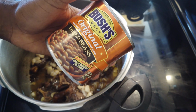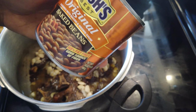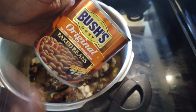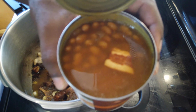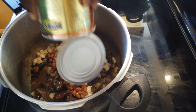And here's one strange ingredient which I think is really, really good, the baked beans. Most Jamaicans, or none that I know, use it, but I remember my aunt using it. And let me tell you, it's really good. It adds a nice sweetness to it, and it adds more beans, so more protein, stretch your pot a little bit more, because we know oxtail, really expensive. Now, if you want to do it exactly like I did, this is the brown sugar and bacon one, so it's going to give you a really nice flavor. Toss all that in.